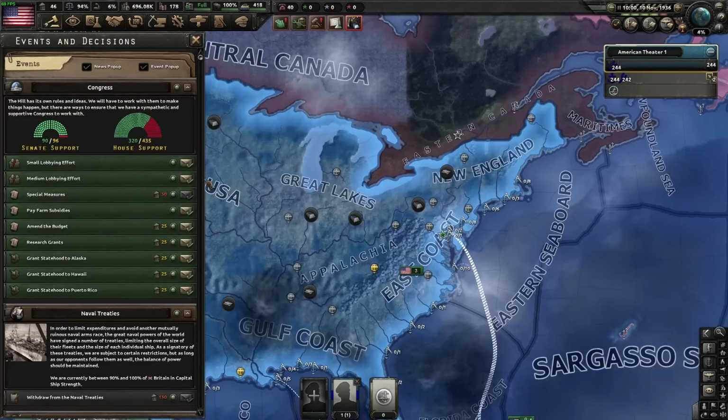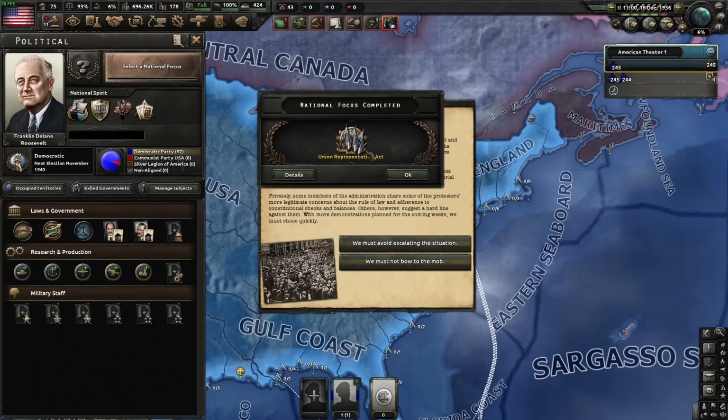People have spoken, and we got more support in the House. I don't know. It seems entirely random what happens there. I know when I used to reach out to the WARE group, I'd end up at like 120. Okay, Union Representation Act is done.